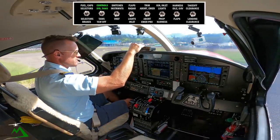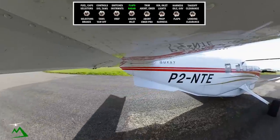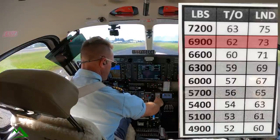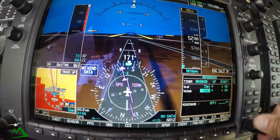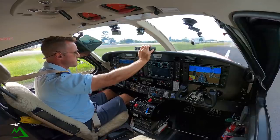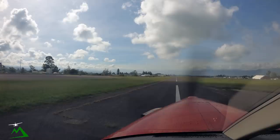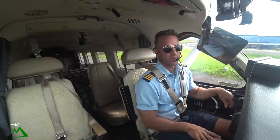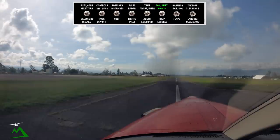Fuel caps and selectors, controls are all good, towers leave tabled for now. Flaps are already set at 20 degrees. Weight right now is 7,000 pounds, so we'll rotate at 62 and 73 if we had to come back in. If we're not 50 knots by our taxiway, we'll abort on the same runway — full reverse, heavy brake, cut off, and shut off after takeoff. Pitch for 85 knots, consider EPL — emergency power lever. Otherwise we'll feather it; if that doesn't work, straight ahead to find a road or field. Terminal abort is done, igniters on, engine and lights all good.